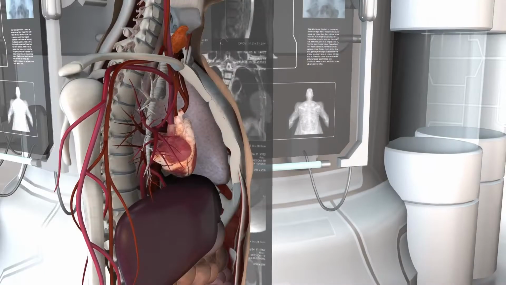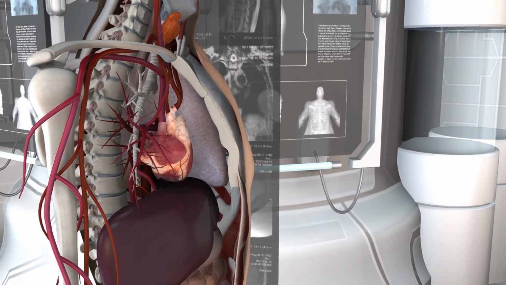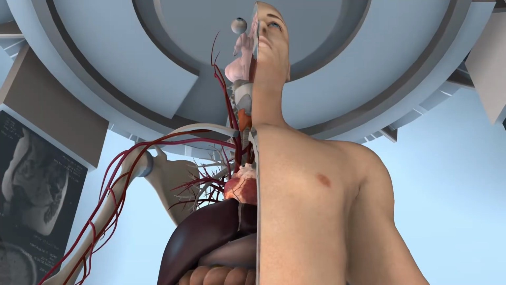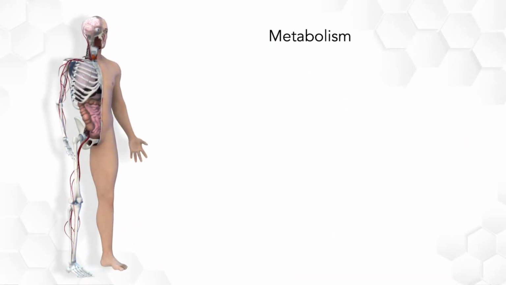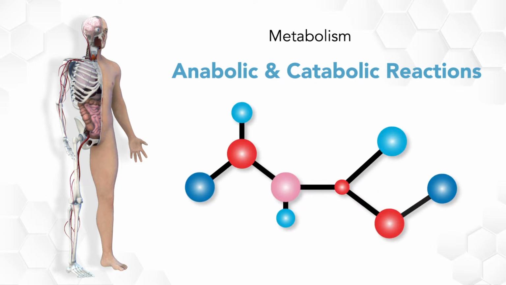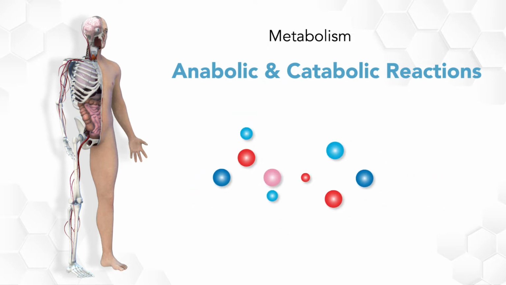Metabolism is the process by which your body converts what you eat and drink into energy. During this complex biochemical process, calories in food and beverages are combined with oxygen to release the energy your body needs to function. There are two basic metabolic reactions that take place in the human body: anabolic and catabolic reactions. These are the two broad types of biochemical reactions that make up metabolism. Anabolism builds complex molecules from simpler ones, while catabolism breaks down large molecules into smaller ones.